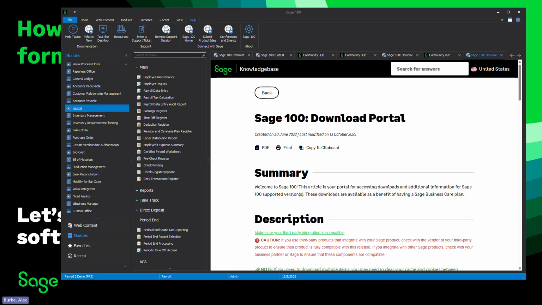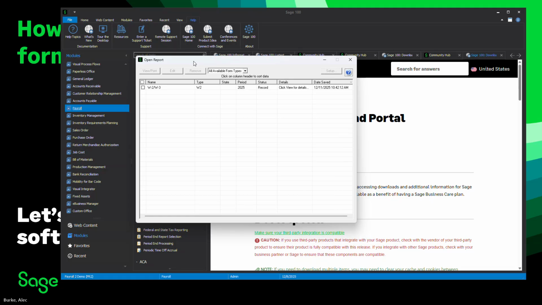Again, there's a lot of detail and data, but what you'll get is this screen. It will be a list of the different records of the different processing sessions for different forms that you've completed. I'll select my W-2, W-3 we just ran through together and push edit.